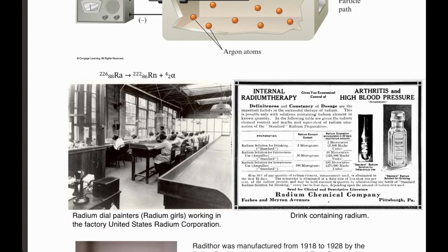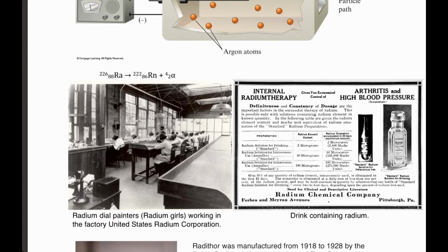And here's some information just for you to read through on your own. Some of you may have heard of the Radium Girls, the whole incident where a dye was painted onto the face of watches a long time ago, because that material contained radium, and that undergoes radioactive decay, as we see from that reaction I'm showing there, to produce alpha particles, and it made the dye glow so that the watch could be read in the dark.